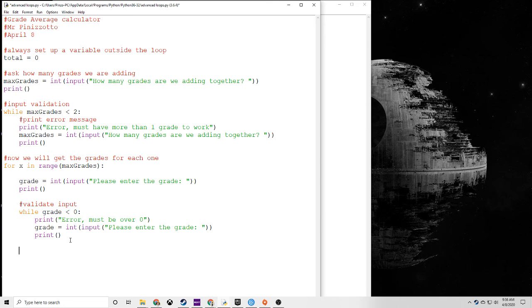So if they enter a grade that's good, what we're going to say is total. When the grade is correct, add it to the total. So all you have to do is total is equal to whatever it was before plus the grade. We have to do that because it doesn't know to just say plus grade. Like this says take what it was before. So at the start it's 0, add on the first grade. If we put in 50, now it's equal to 50. Then it takes 50, adds on the next grade, adds on the next grade. And this is going to do it as many times as possible.